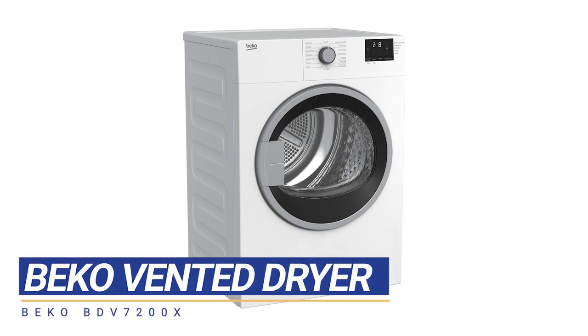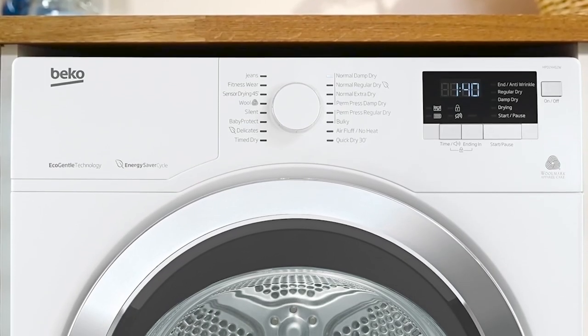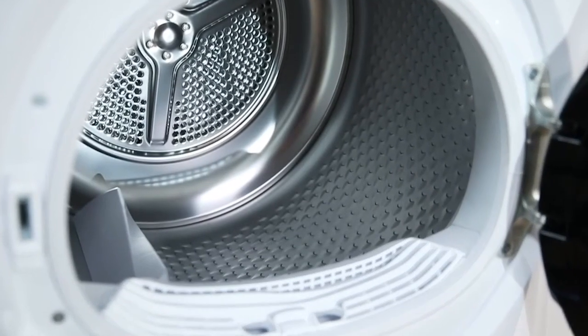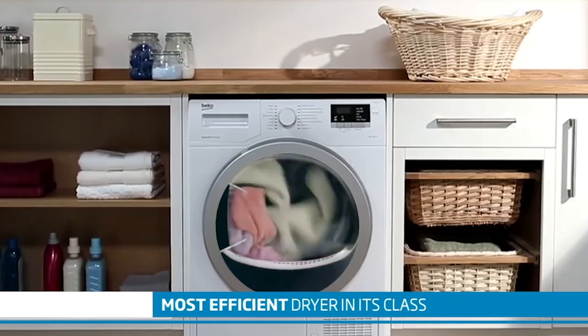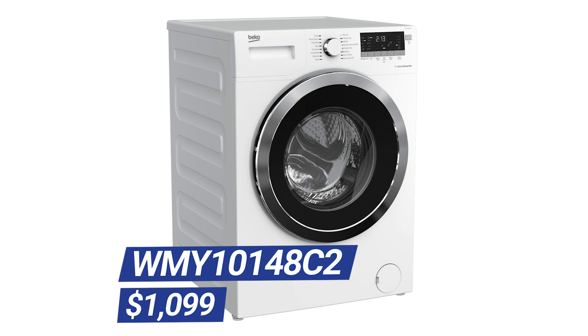You'll be buying a compact set based on how the dryer vents. Beko is one of the few with a vented dryer option so it can replace your existing larger laundry. They were also one of the first with the newer ventless heat pump drying. Heat pumps store energy and use compressors instead of elements for more energy efficient drying. They also do not project heat into your room like regular ventless dryers. At $1099, Beko is one of the least expensive of the other options. Smart functionality makes sense for laundry — you can see the time remaining on your cycle through an app on your phone, and most smart machines will even text you when the cycle is complete.